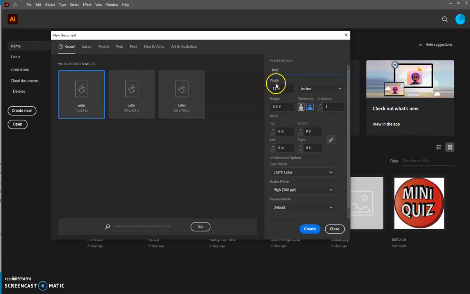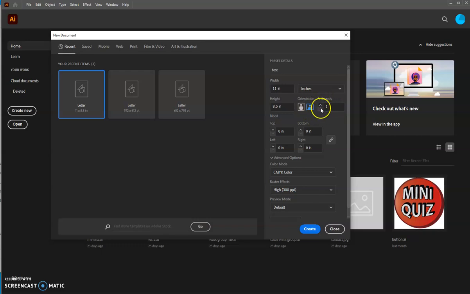And down below, where it says width and height and inches. Now, if yours might say points, yours might say pixels, whichever it happens to be, they all mean the same thing. And the designation or the size description ends up here on the width and height. For mine, I'm going to change mine to inches. That way I can clearly see 8.5 by 11. Next to that, I have the orientation of vertical, horizontal.